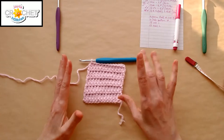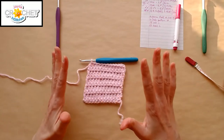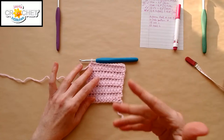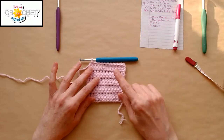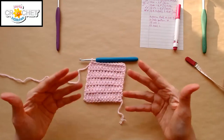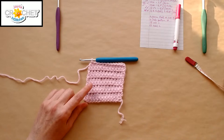So yes, working that gauge or sampler is a great way to test the strength, the stretchability, the durability, the pillability of that yarn. It's also good, if that all works out perfectly for you, to keep it and wash it every single time you wash the sweater or the blanket or whatever the project is. Because if you need to repair something on that finished project down the road, you'll have perfectly aged yarn from your sampler that you can take apart and use to fix a spot, and it won't show because it will have weathered at the same time as the rest of the project. So great question. And yes, absolutely. Gauges have multiple purposes, multiple uses.